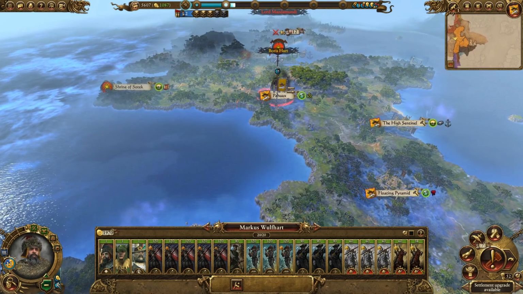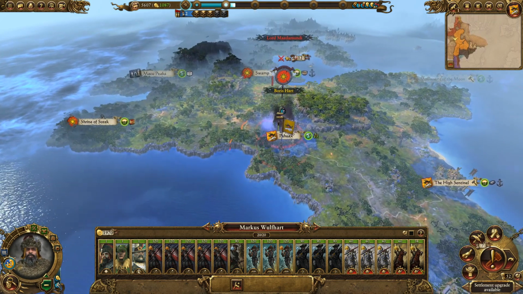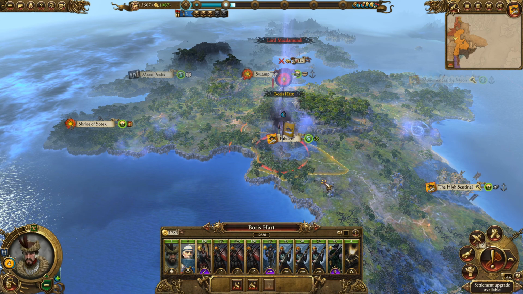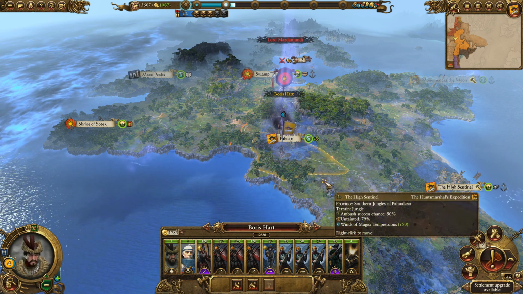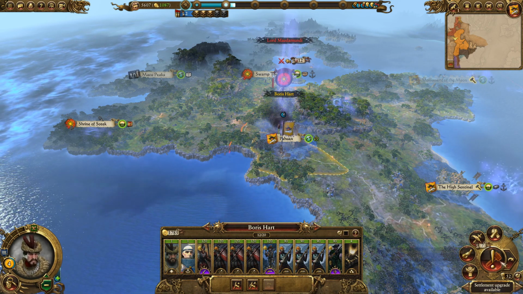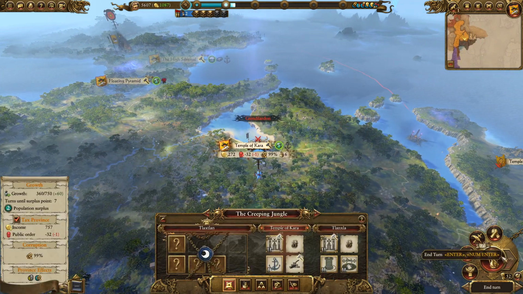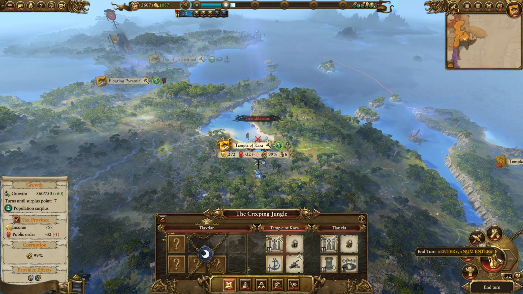This, I'm relatively confident now, is not a siege he wants. This is not a fight he wants to take. Huntsman General. So I'm happy to leave him standing there now. And settlement upgrades available. I'm saving. I don't really want to be doing either of these. So we're going to call that turn there.